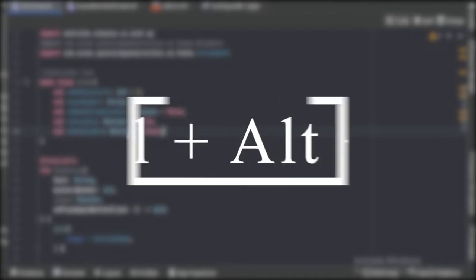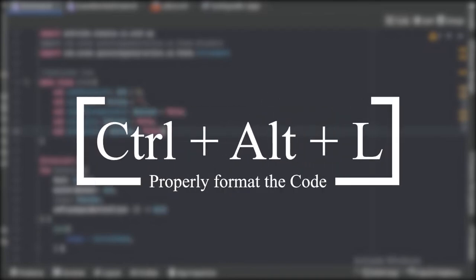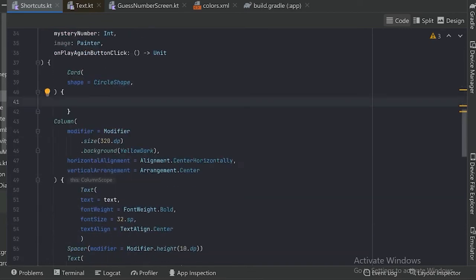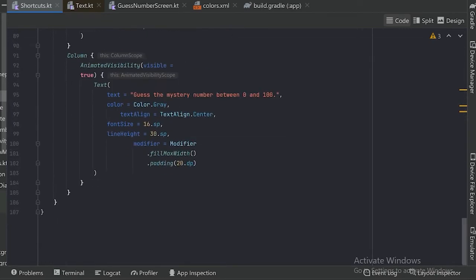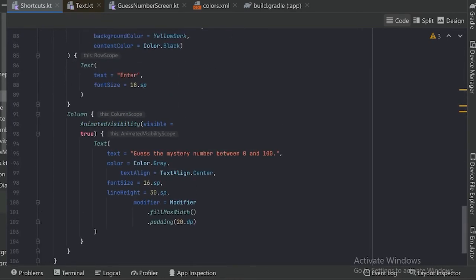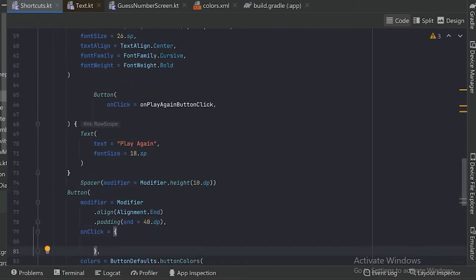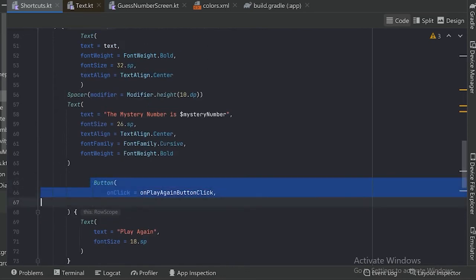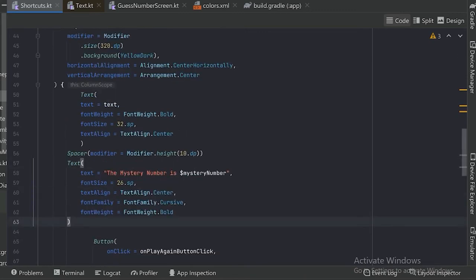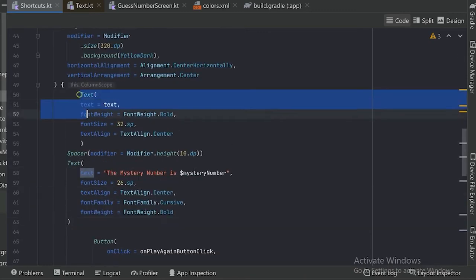Next shortcut is, sometimes the code is not formatted properly. Like we can see here, this parenthesis is going forward and this function is not indented properly, and again this button is going another way, and this text composer.